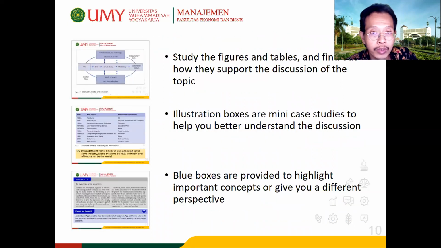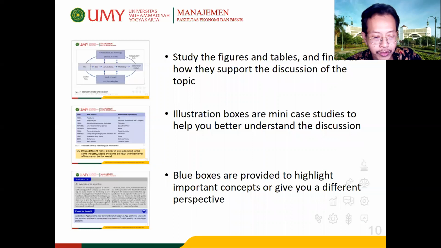Now, two components of the slides and also in the book are the diagrams that are provided and tables. I expect everyone to be able to really understand these tables and diagrams because they would be a very important part for building the case on the theory of innovation management.